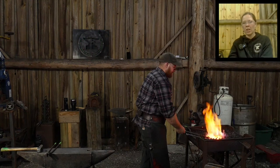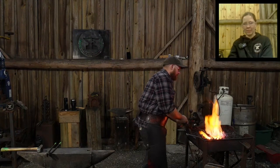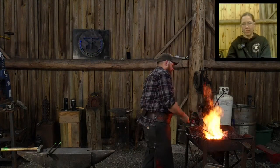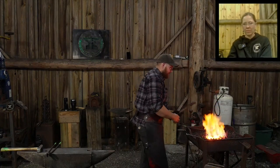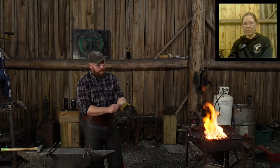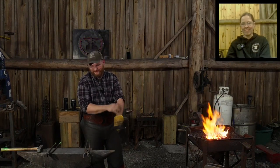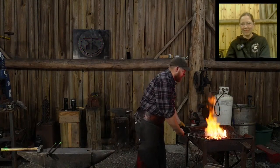Tinker at Ford says, is it possible or reasonable to make wrought iron with a home foundry? I think it's possible. Reasonable? I don't know if it is. It might become more reasonable. Again, steel prices are insane, so it might actually be a very viable option here soon, and you might have the corner on the market.